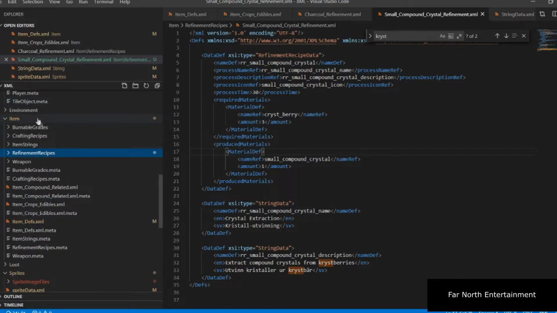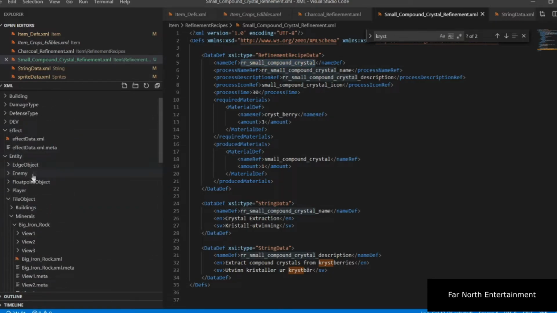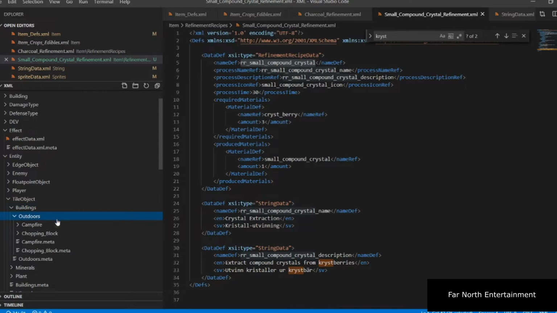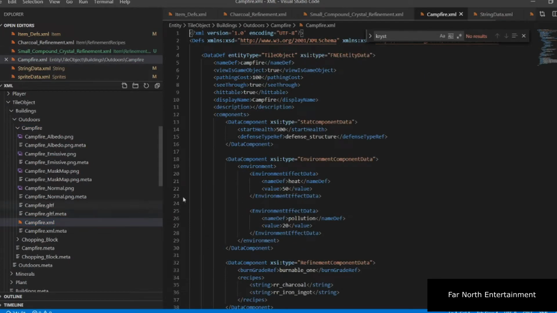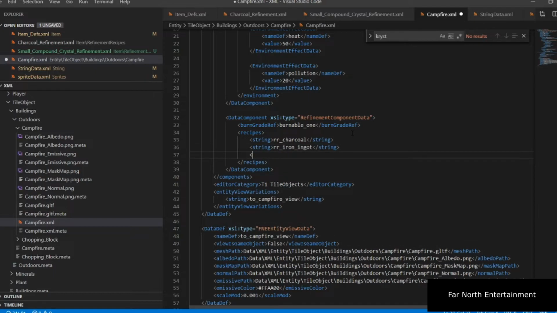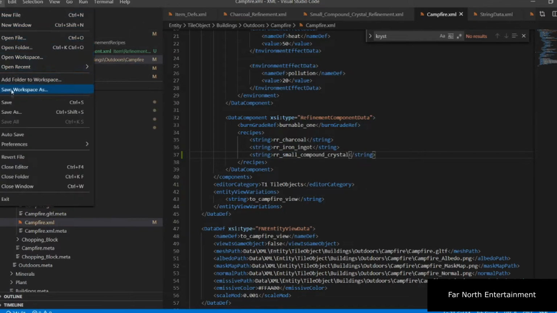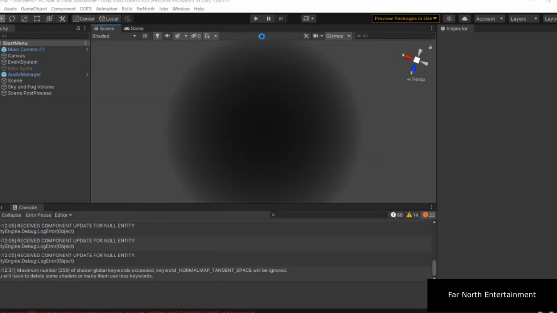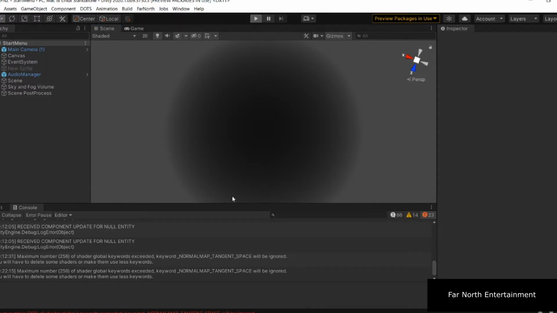So the final thing we need to do now is to add this recipe that we just created to one of the refinement components of the entities. In this case it's the campfire, which I have here in the tile object, the buildings, outdoors, campfire, campfire XML. And here we can see the other two recipes I already had: the charcoal recipe and the iron ingot recipe. So now we just need to add a string here. And assuming everything went well and I don't have any typos anywhere, when we start the game, the campfire will have a new refinement recipe.